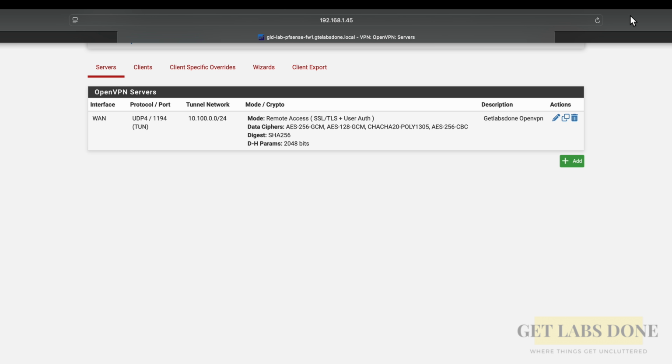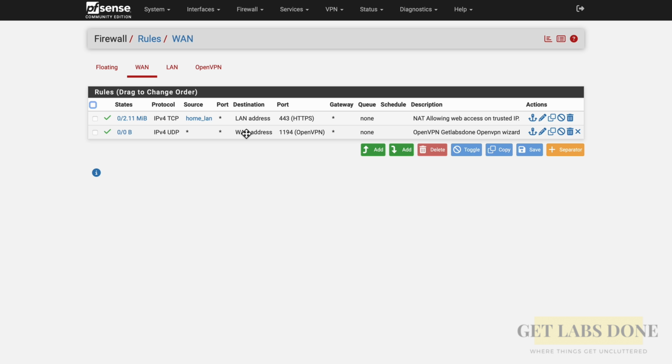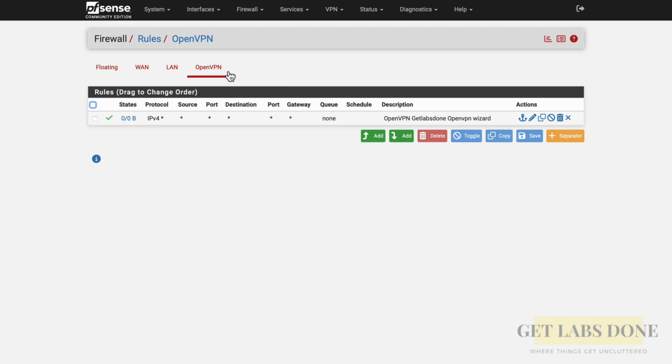Let's get back into the rules window and click on refresh. You can now see rules created under WAN. This will allow all users from the internet to be able to connect on port 1194 or whatever port you defined. Great. We can also see another tab is created called OpenVPN. When you click on that, there is a policy underneath as well, which will allow all the traffic on the tunnel. So you can fine tune if you want to allow only specific traffic, but by default, it's allowing all.